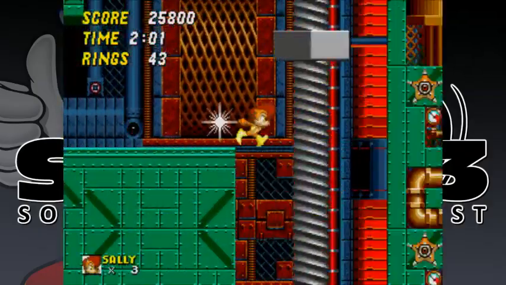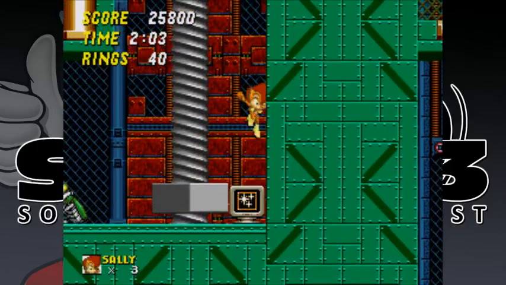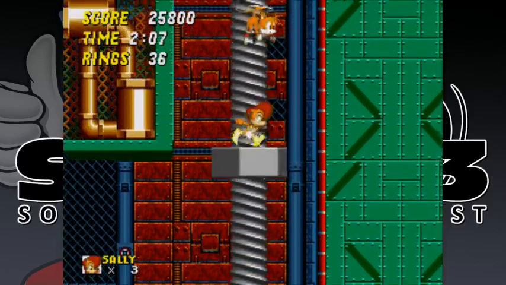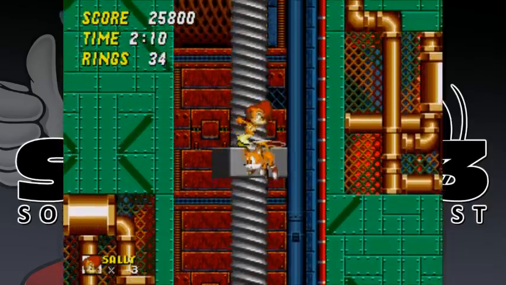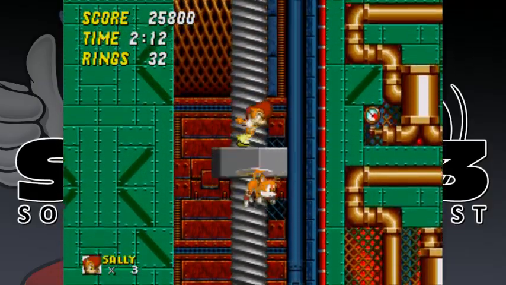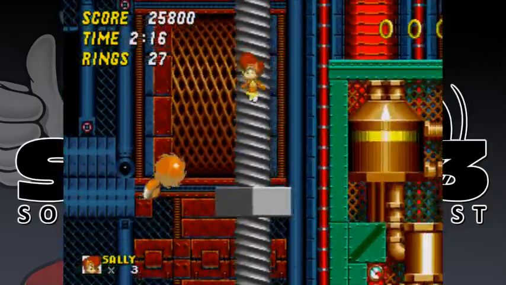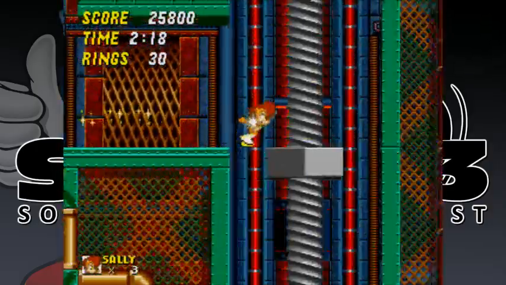I like what happens if Tails winds up on the side of one of these things while you're running up and just sort of breakdances. Oh, good luck with this. Metropolis Zone with Sally? Oh boy. Metropolis Zone in general is just meh. I don't know, I've just never liked this level.